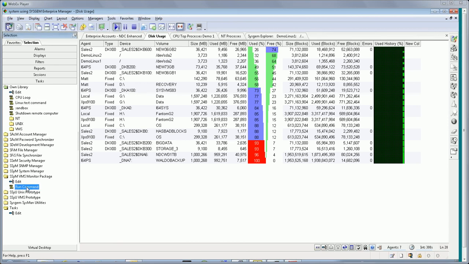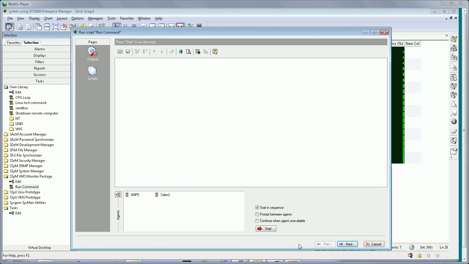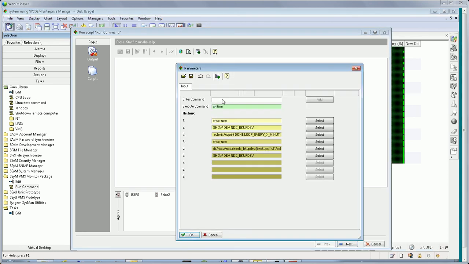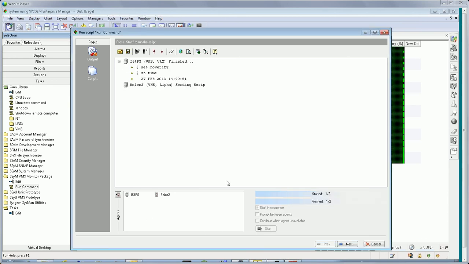For VMS, somebody asked for this. They set up a nice thing here where you can save your favorite 9 commands and then just execute that command on the systems.